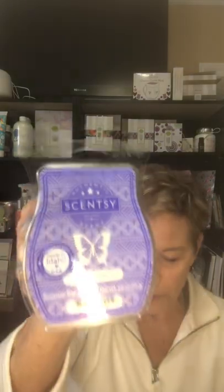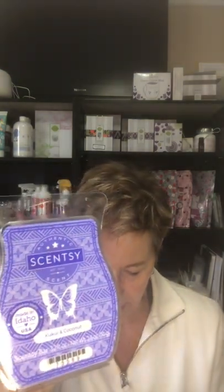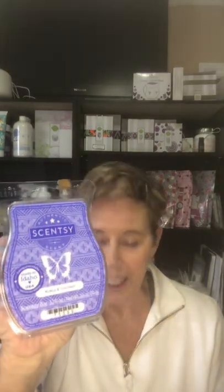The last summer fragrance — there were four of them, so you get one item in each of the scents. The last one is a full-size wax bar in Cuckoo and Coconut. Cuckoo and Coconut is tropical coconut and cookie nut lounging on a bed of soft jasmine. I just smelled this one for the very first time and it is really, really nice — gorgeous. I think I'm going to be adding this one to my Scentsy Club because I don't think it's one I'd ever want to be without again. Beautiful purple — my favorite color. It's not too sweet, it's not too tart. It's just tropical coconut and cookie nut with a little bit of jasmine. That is really nice.